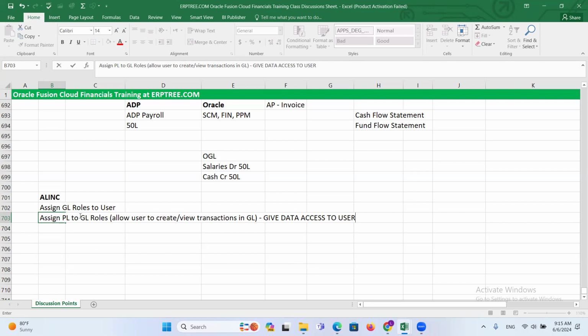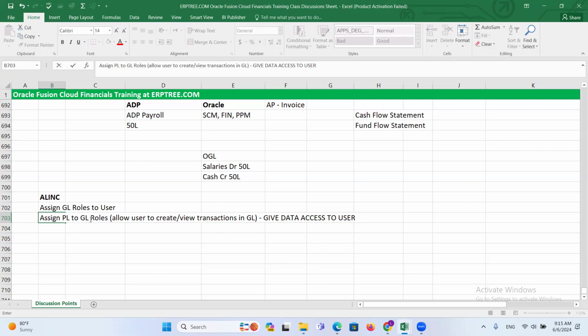Assigning the primary ledger to GL roles means we are going to give the data access. With the data access, the user can create the transactions and view the transactions. Which data access are we giving? Ledger access. With the ledger, you can create the transaction. That means you can create the data. That is the meaning of data access.